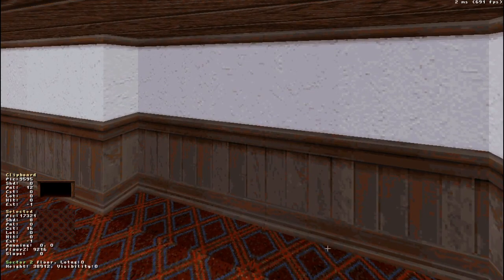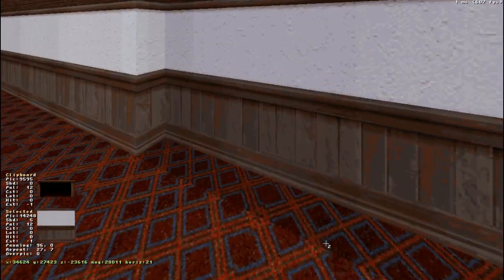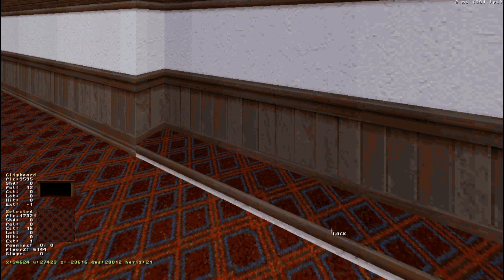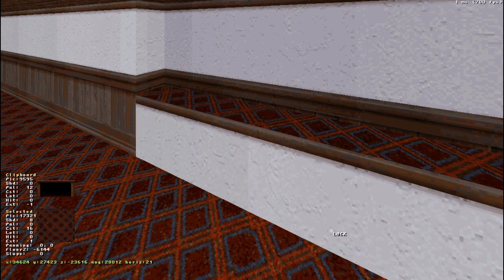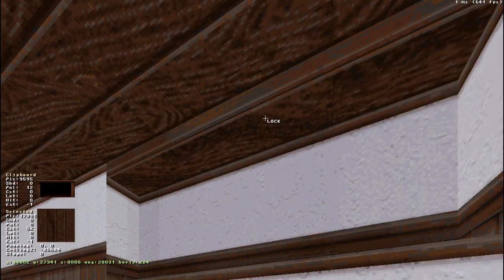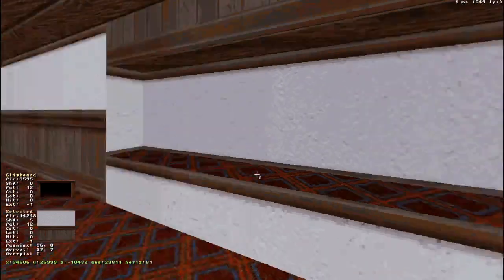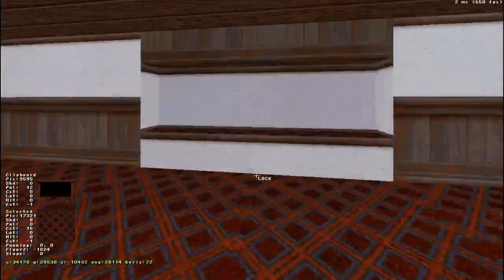Cool. Now, like I've showed before, these sectors, these extra sectors, can be moved up and down. So we're going to make a little window. We're going to move this up, and we're going to move this down. And we have a little space. I've made this too wide, haven't I? Well, we'll make it a very wide window. Why not?